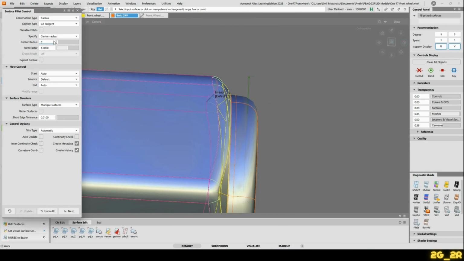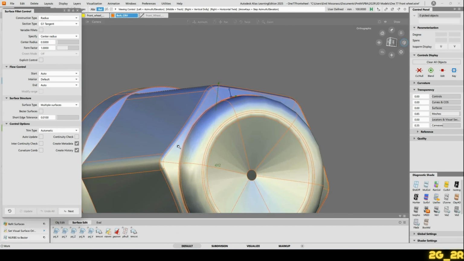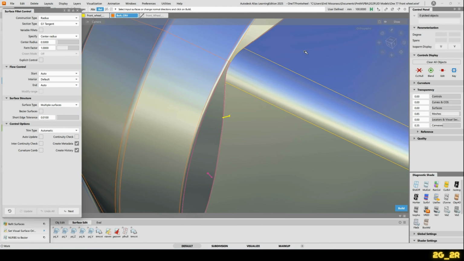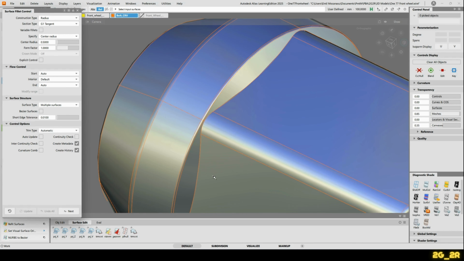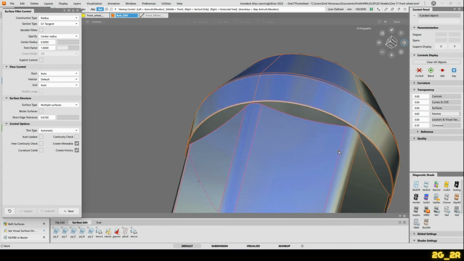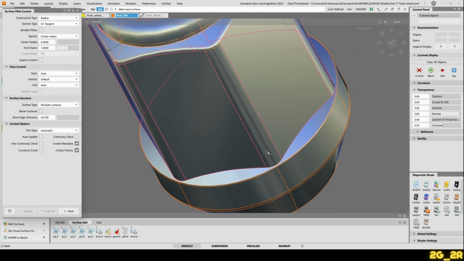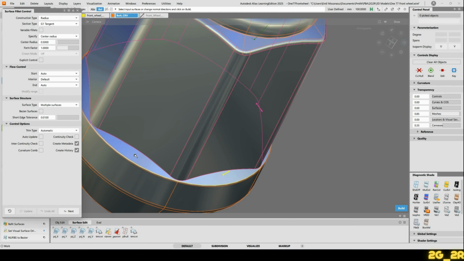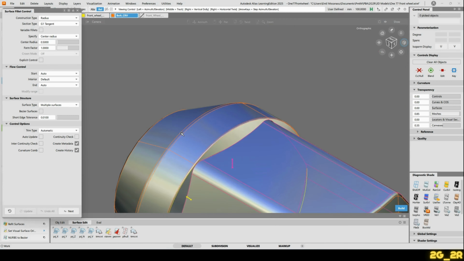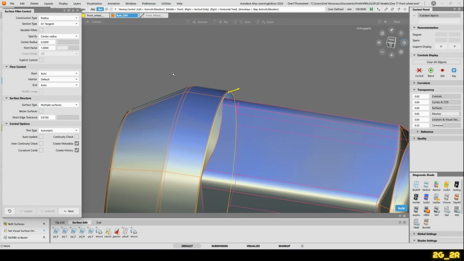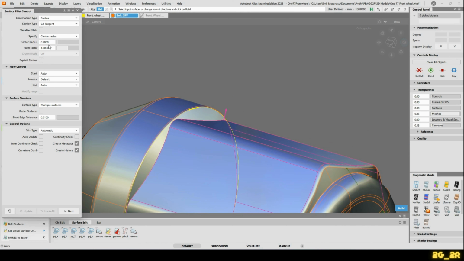I can go ahead and make it somewhat sharper. That's done. And we will do the same thing here. But we will do radius which is a lot smaller.